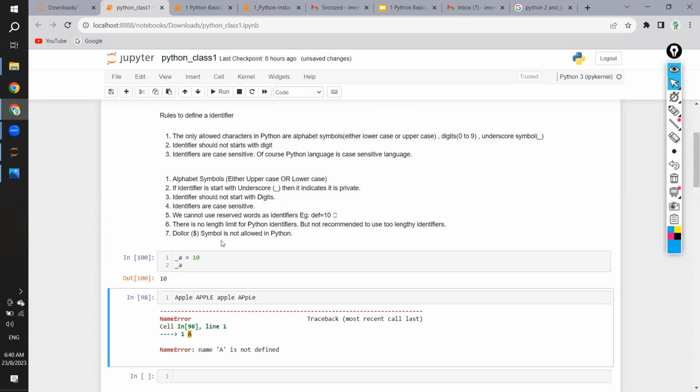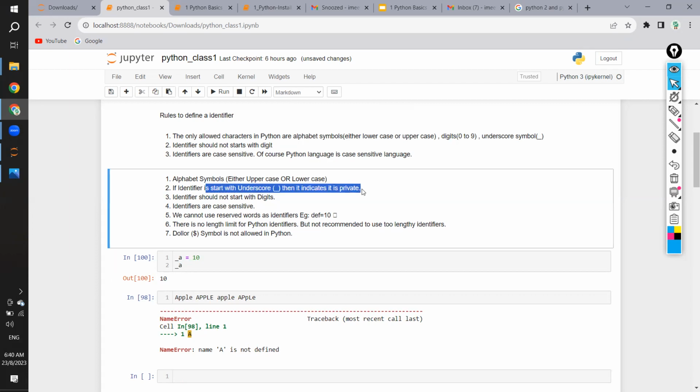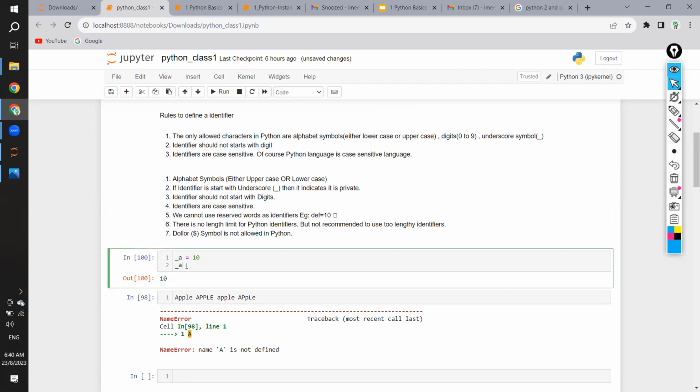But a small rule is, if you start a variable with underscore, then it indicates it's private. When you're writing lengthy code, some variables are a little important, a little confidential, a little private. Then you can start them with an underscore.